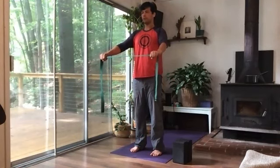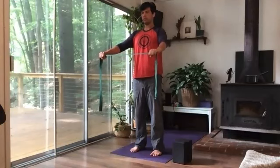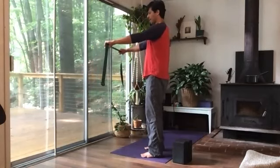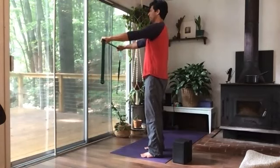Try to feel how your shoulder and your neck relax just by pulling tension on the strap. Try to relax and make space in the shoulder and neck. Good. And as you do this, try to extend the strap away from your body without leaning forward.